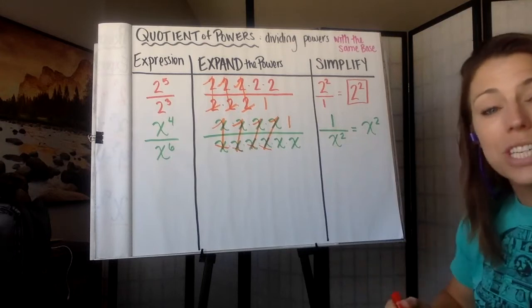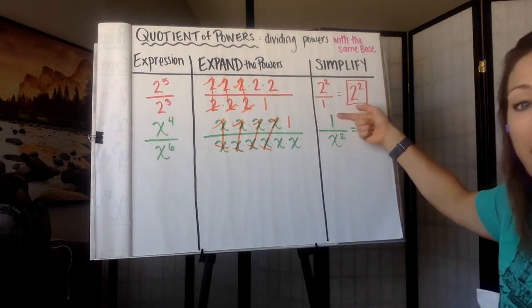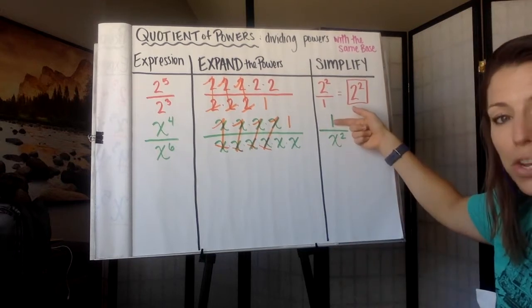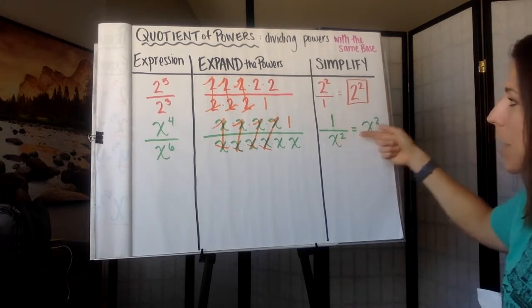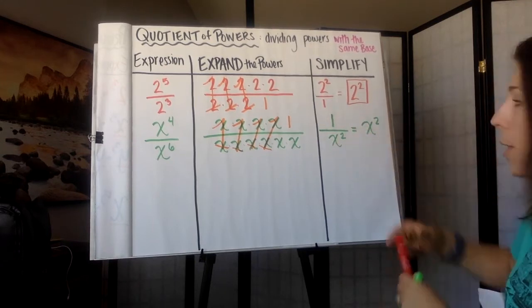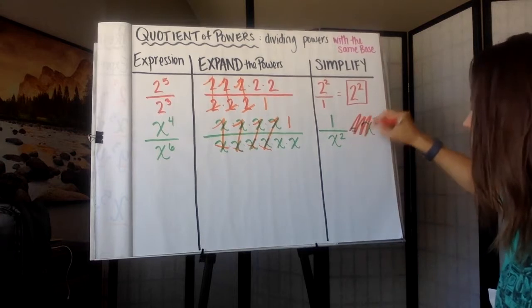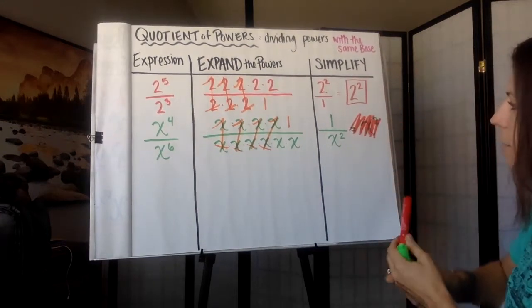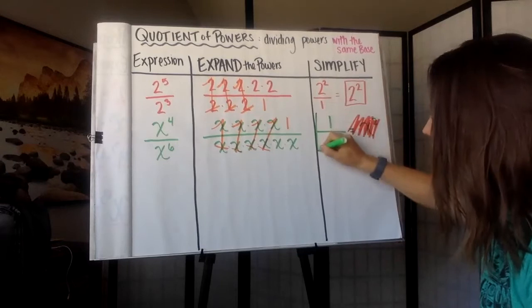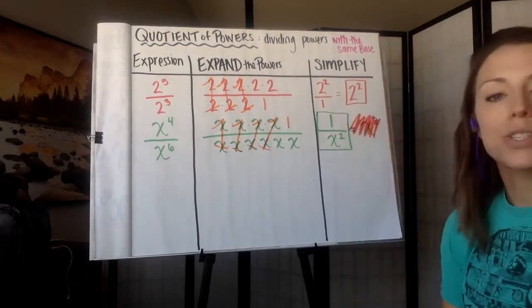No, the answer to that question is no, because this became a fraction. And when you have 1 in the numerator, 1 divided by x squared is not the same as x squared divided by 1. So no, we cannot say this. Our final answer is just 1 divided by x squared.